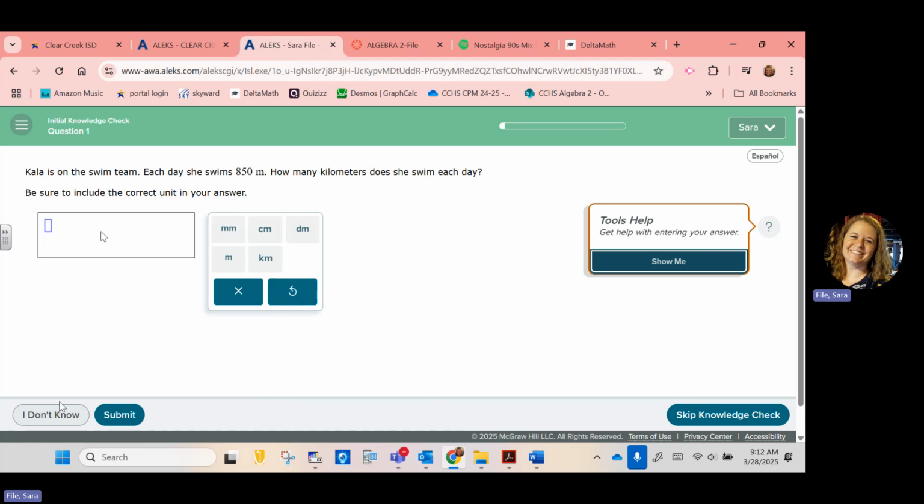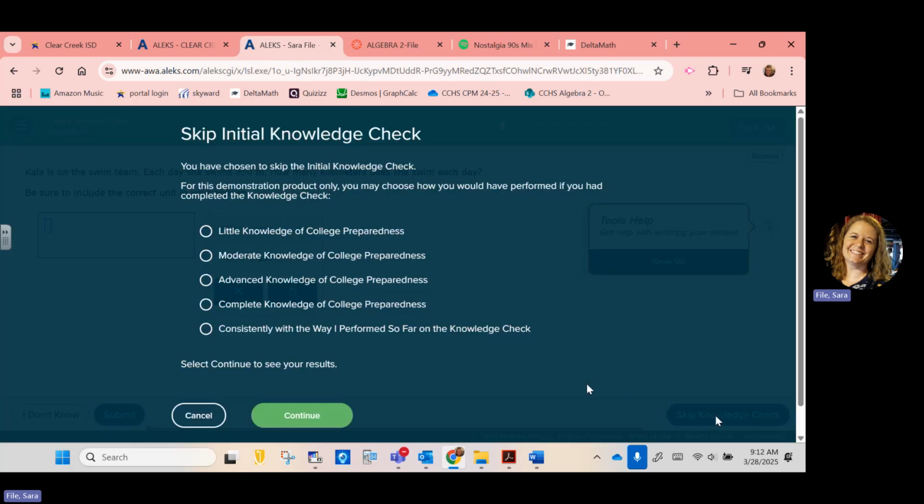You're not getting a grade based on the performance of the knowledge check, like what grade you actually make. You're going to get a grade for completing the knowledge check. So you're getting a quiz grade for doing the initial knowledge check. Okay, so that knowledge check could take you this whole class, maybe not. We'll see. I'm going to skip it for now. So those of you who do finish, we'll see what you're going to see when you're done.